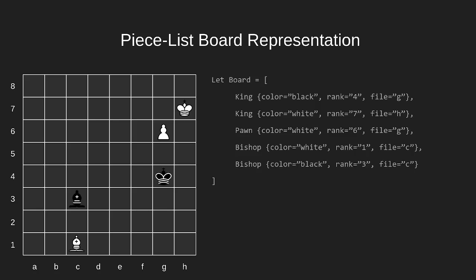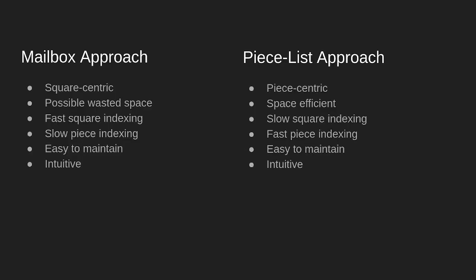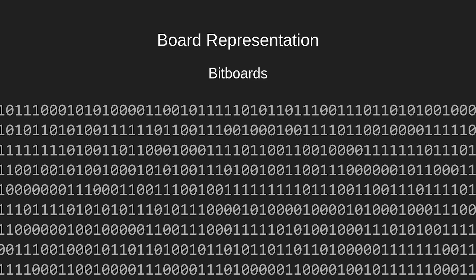However, on the opposite end, indexing the destination squares of these pieces in a piece-centric approach requires iterating over enemy pieces, which would usually be a constant lookup for a square-centric technique. Both of these approaches have other surpluses and deficits that I have not mentioned, as well as hybrid approaches that make use of the upsides of both data structures. However, there is another strategy that is by far the most popular way to represent a set of pieces on a chessboard, and that is with bitboards.